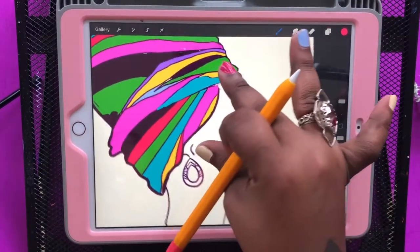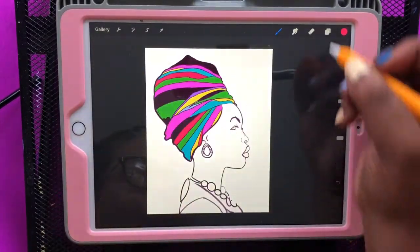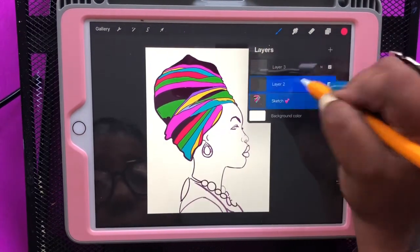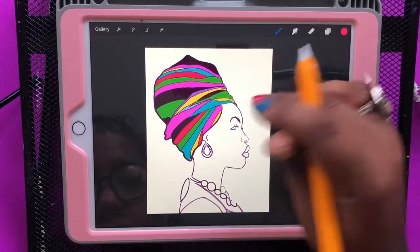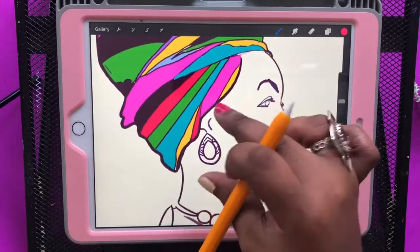Okay, so now that we've done our head wrap, now we can switch over to our next layer. Layer 2. And now I'm going to color her earring in.